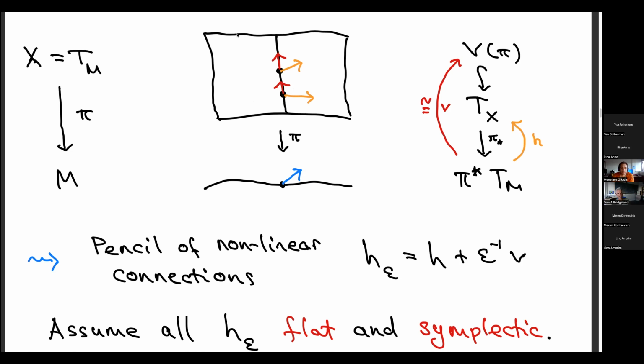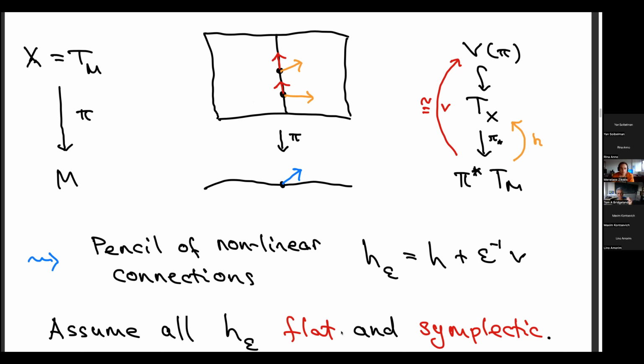And then the other thing is each of the fibers of this map is a symplectic vector space, because we have the symplectic form from M. So I can think about parallel transport of this flat connection, and I ask that those are symplectic maps. They're not linear maps. If I take some curve along here and do parallel transport, I'm not going to get linear maps between the vector spaces, but I will get symplectic maps.